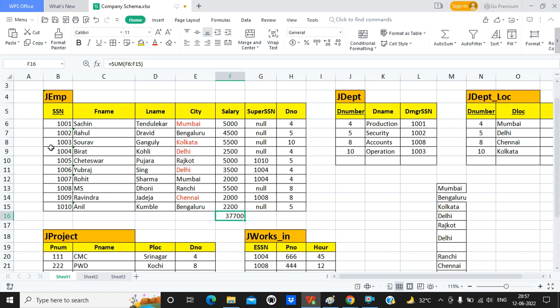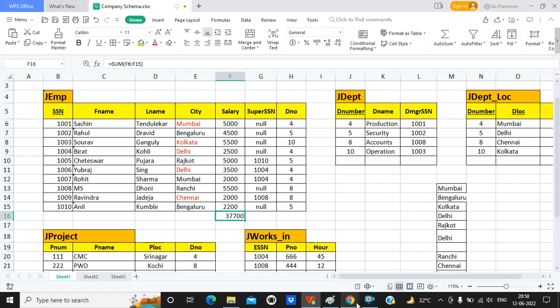Now if you want to count how many employees are there in our company, or how many employees are from a particular city, you have to use the count operation. If you want to find the average salary that I have to give to my employees from Bengaluru, you have to use average. What is the maximum salary I have to give to my employee?